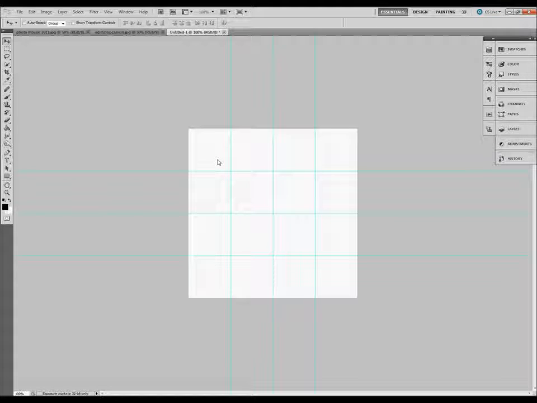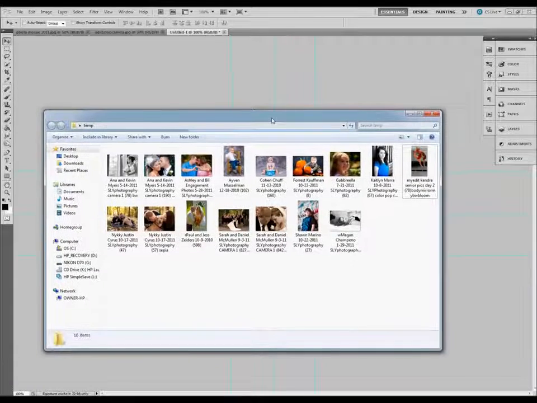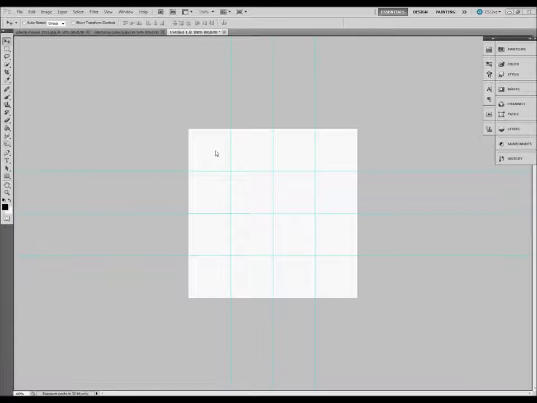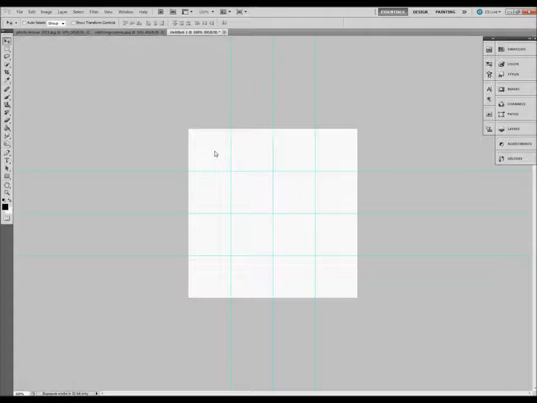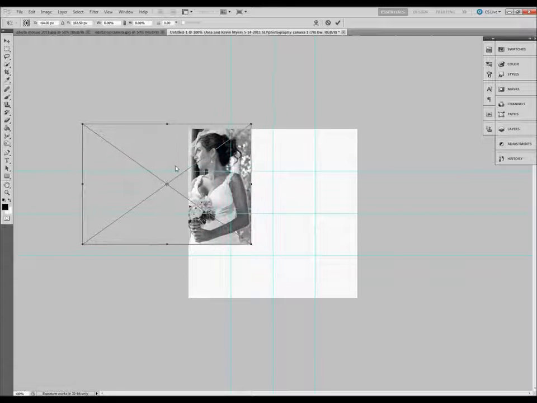That is our grid. Now, I already have the images open that I'm going to use. It's these images here. And I'm working on 2 screens, so I just keep them open on my other screen. And all I'm going to do is take these images one by one and drag them onto this grid. So I'm going to start with my first image and drag it onto my grid. And I'm going to place it where I would like her face to be.